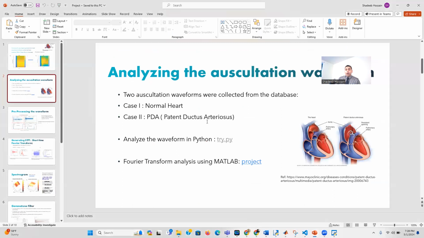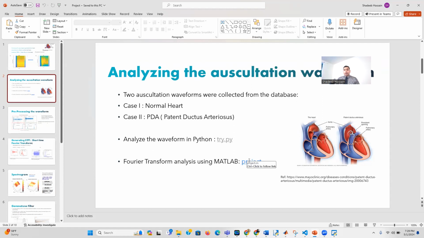However, the main problem is unless you are specialized in that field, it would be hard to quantify it. So that's why, as an engineer, my project would be to design a program that can be used by physicians to see whether we can use these auscultation waveforms to identify an abnormal heart condition.